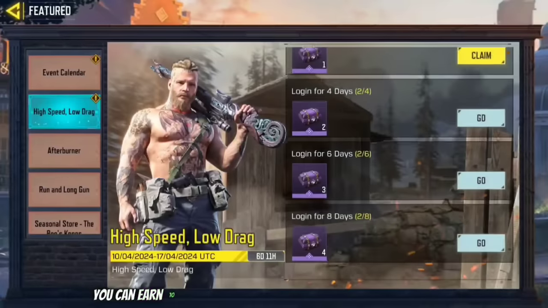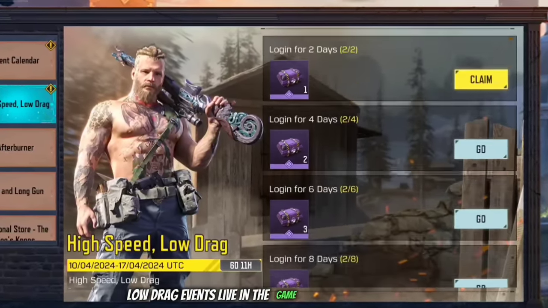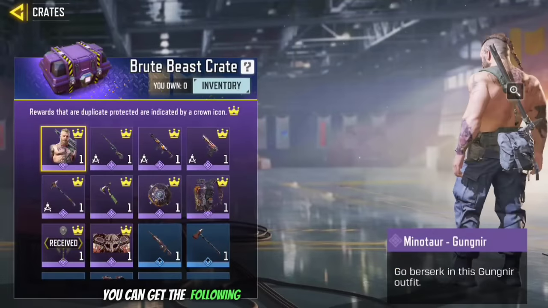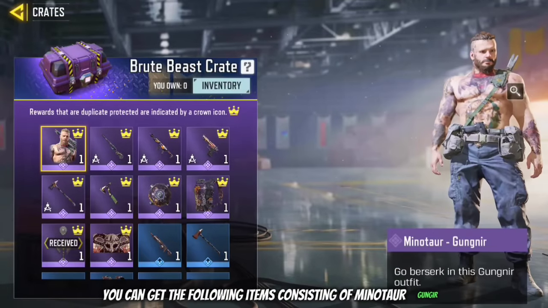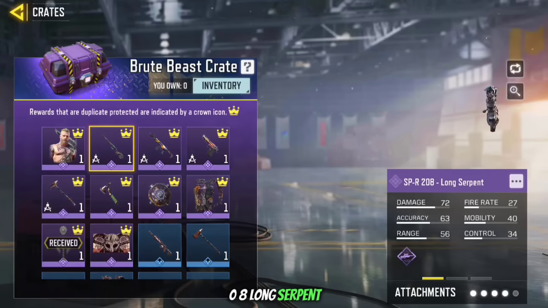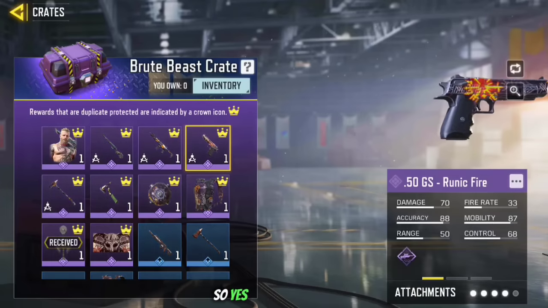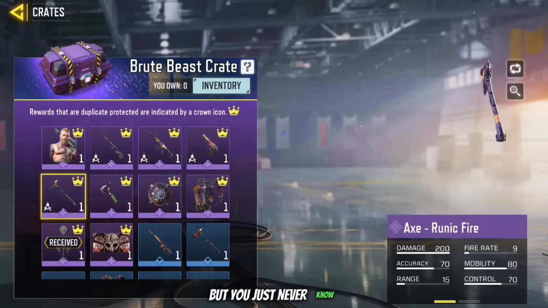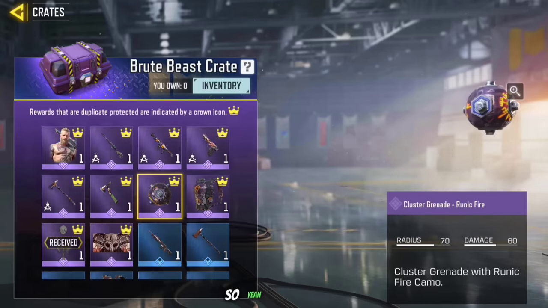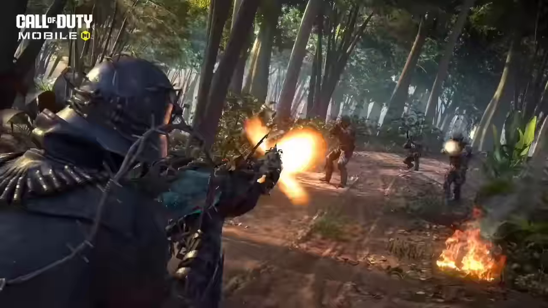Next up though, you can earn 10 of these Brute Beast crates through the High Speed Low Drag event live in the game right now in Season 3. Now if you're lucky, in these crates you can get the following items, consisting of Minotaur, Gungor, we also have the very nice SPR 208 Long Serpent, and then we do have a bunch of Runic Fire skins as well. So yes, it requires luck, but you just never know. It's definitely worth logging in and hoping you actually do get lucky.